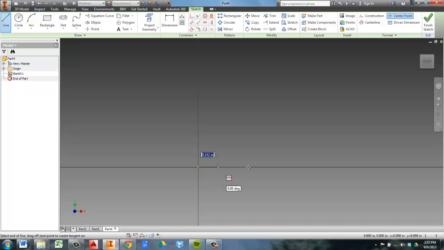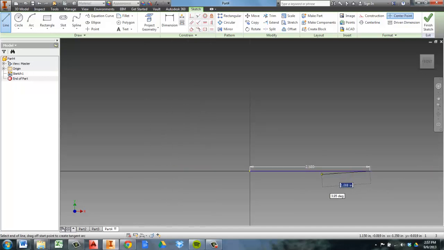Okay, I'm going to use line to create my shape. Now, generally, one way I go about it is when I'm given dimensions, I do tend to type them in initially. You can go back and adjust. But just so that I'm not far off, I know my line along the bottom here wants to be 2.5. So I'm going to put that in. Notice I kind of adjusted my viewing screen. I'm going to continue on with this.